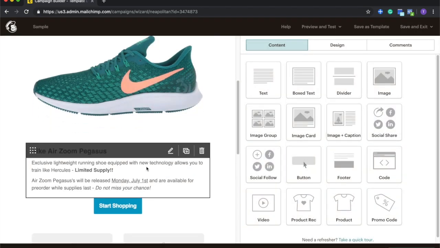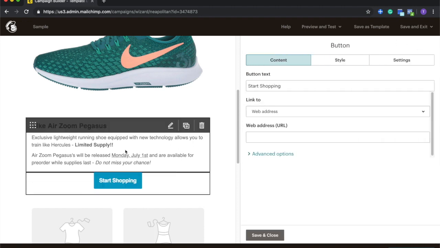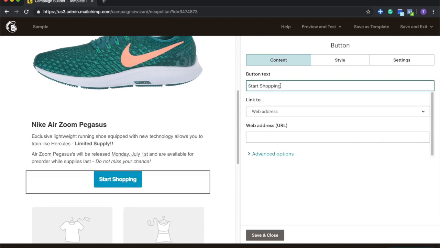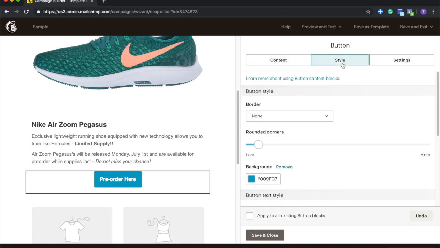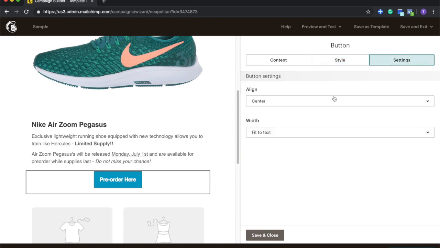From there, we get right to the button tool. This is where you want to feature your desired action. As usual, click to edit. Then modify your action and provide the correct link location. In this hypothetical situation, let's say this shoe comes out soon, so we want to add a pre-order button. Stylistic edits can again be made on the following pages, and you can get your button to look just how you want it to.